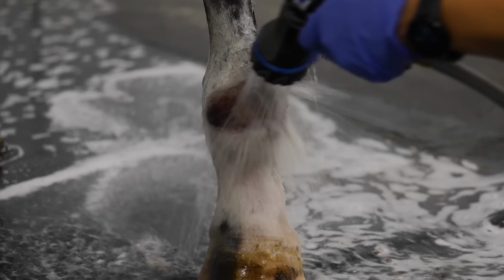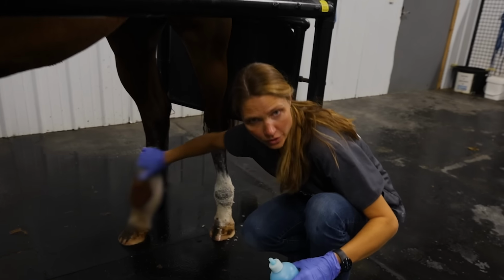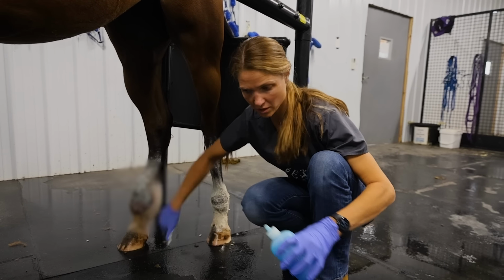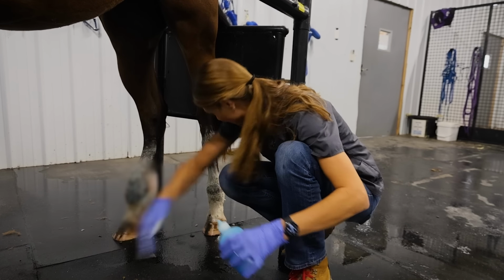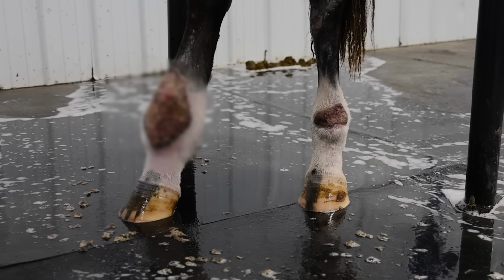Unfortunately, right about the same time, the healing of her wounds on her hind legs kind of plateaued. Her systemic health took a turn for the worse. She got pretty bad bacterial pneumonia with multi-drug resistant bacterial organisms, and she was coughing pretty badly. She had to be on a bunch more antibiotics. She lost a lot of weight. She's lost some condition because she's had to be stuck in a stall.